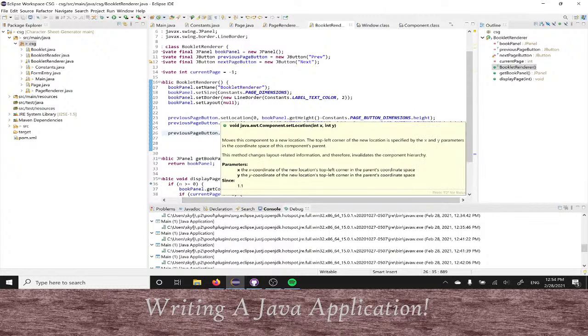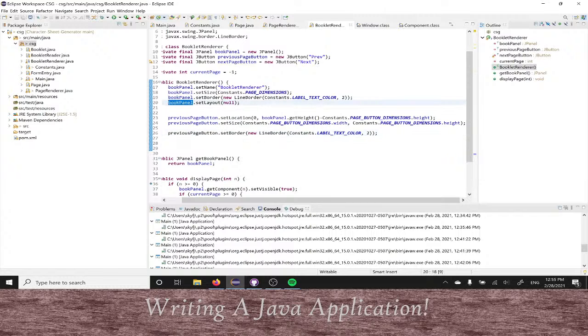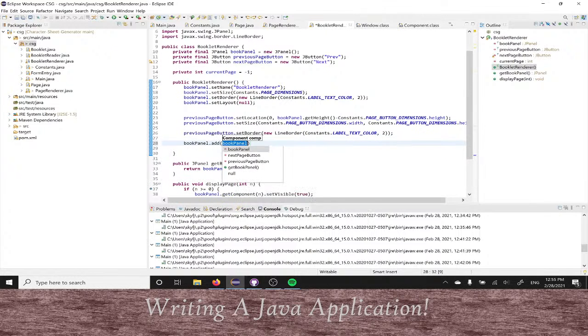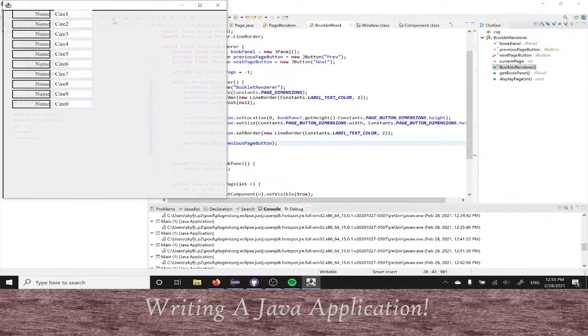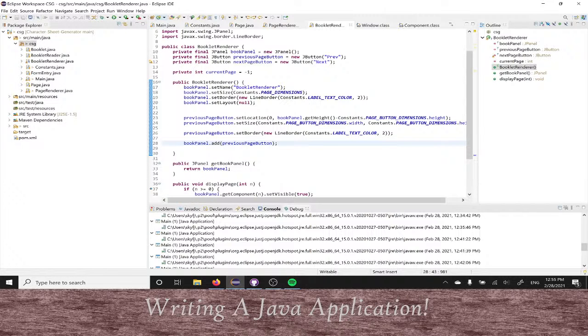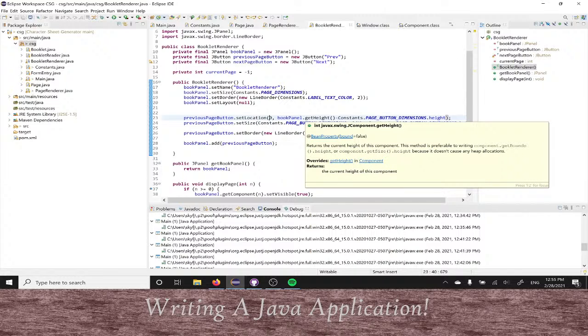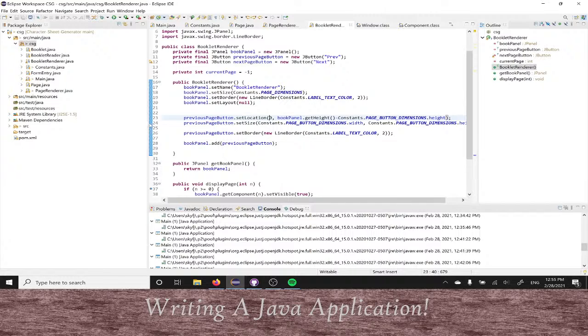It was never added to the book panel. We have to add it as a child. So bookPanel.add, the previous page button. Let's run that again. Still no. Okay, so we've set the location of the previous page button, and it should be 600 minus that, right?